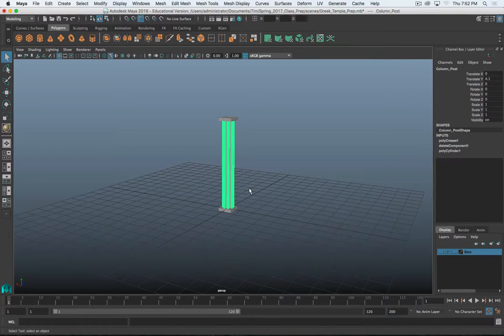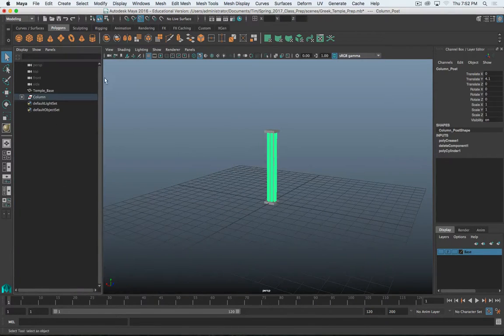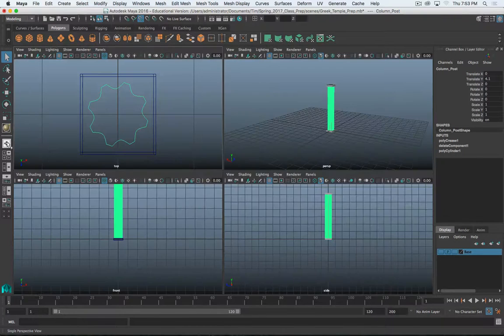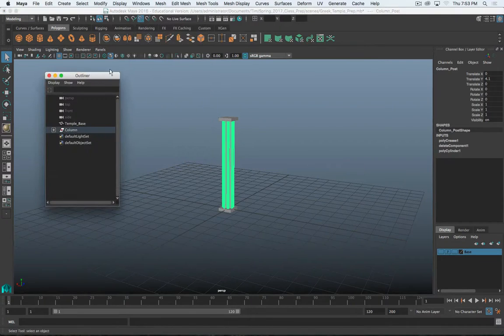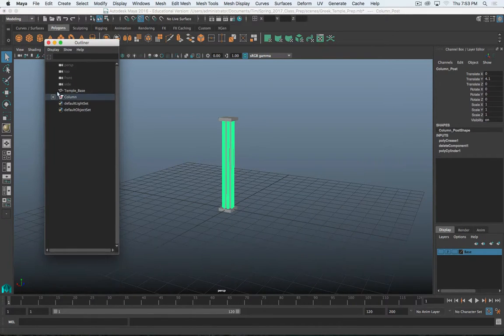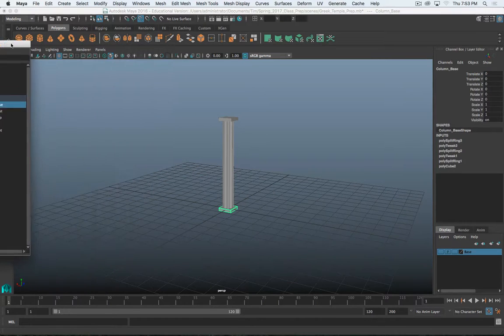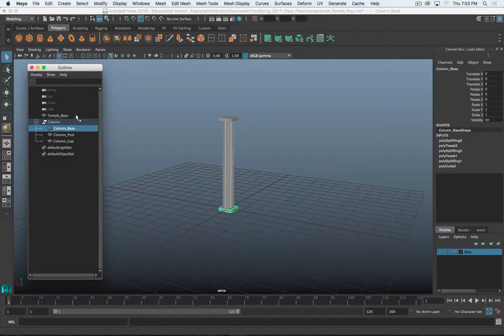There's a couple ways that you can get back to selecting it. One way is your outliner. And actually, instead of that, I'm going to just go to my Windows and Outliner. This will open up the outliner in a separate window. Okay, and you can see right here I've got the column group, and I click on the plus and I can see the different components of that group. So I'm going to have the outliner open on my other monitor, but that's one way that you can select the whole group.